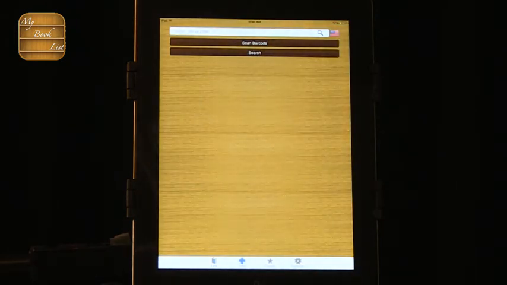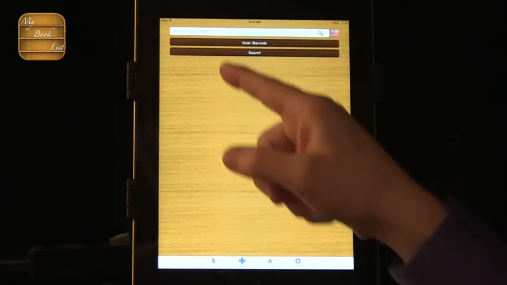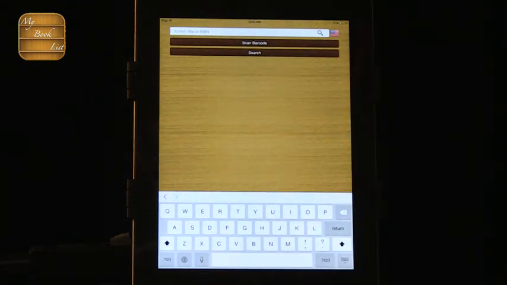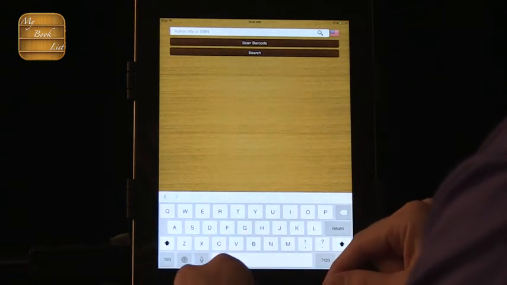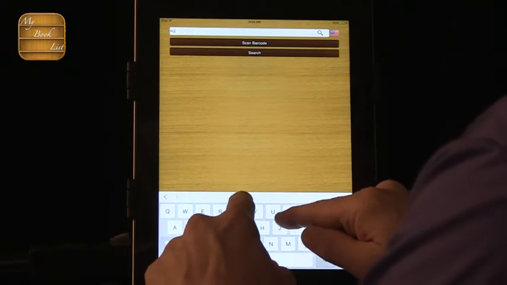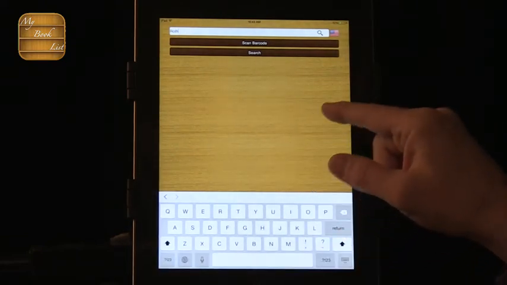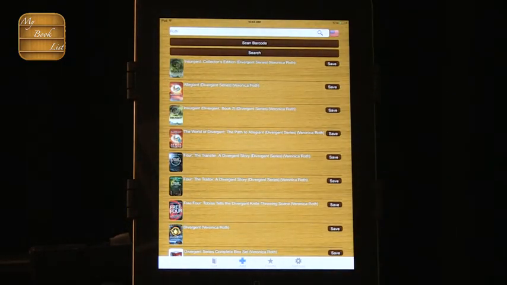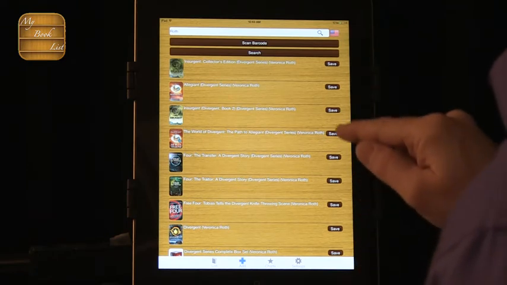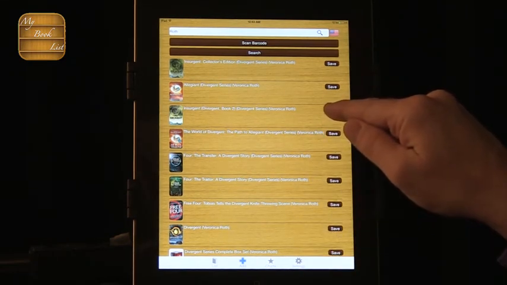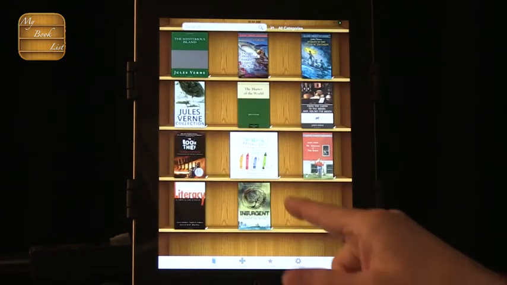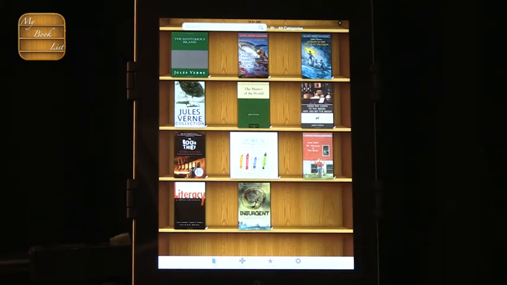Or you can add books to your library, and the way you add books is you can use title, you can use the author, or you can actually scan the barcode or enter the ISBN yourself. So let's try to do something by author. Let's say we're looking for Roth, and let's see what it comes up with. Here are books written by authors named Roth, and there's Veronica Roth, and we're saving something from the Divergent series, and it'll tell you that it's saved, and now it'll show up on your shelf. So this is a very quick way to put a book in.